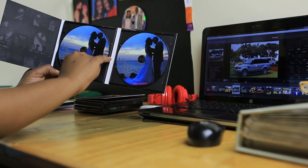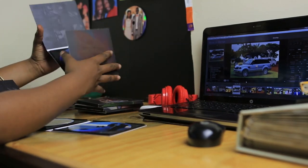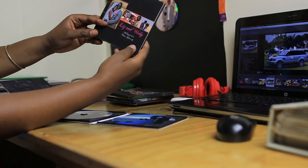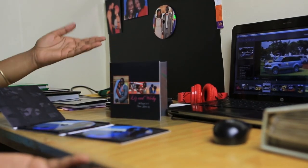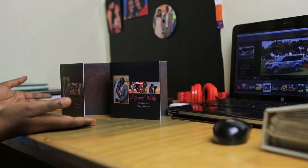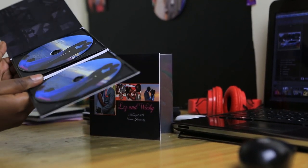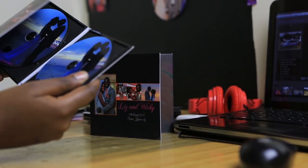We have also a certain initial here to show whether it's a slideshow, a picture, or a video. This is one for a video, and as you can look at it, it's quite beautiful. This is something that when you put it somewhere in the house, you can even use it as a decoration. When you put such a thing in the house, someone can know that this is something very precious and should be handled well. The good thing is that you can preserve it for a long time, not fearing that it will tear, because they use very strong paper to bind this casing.